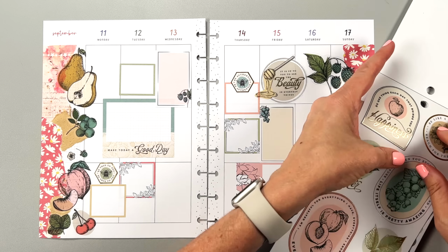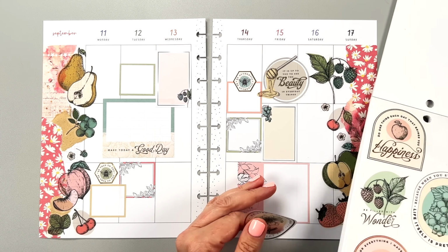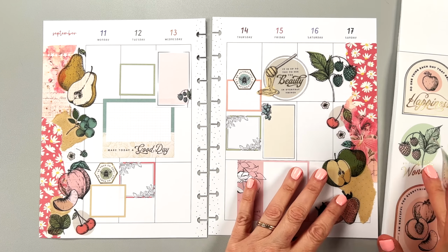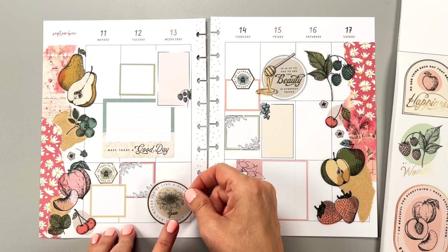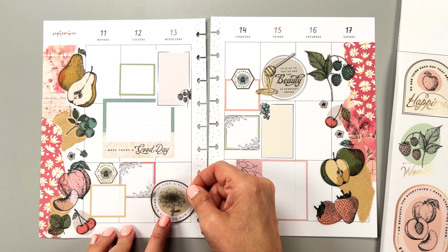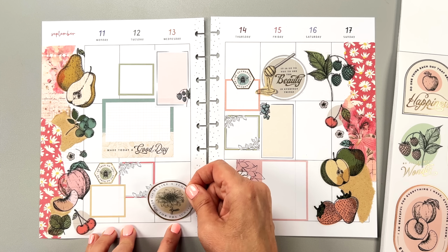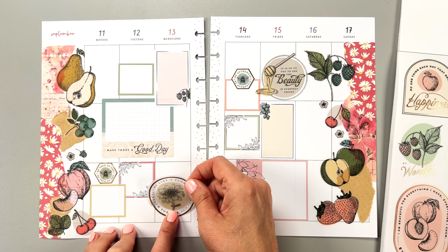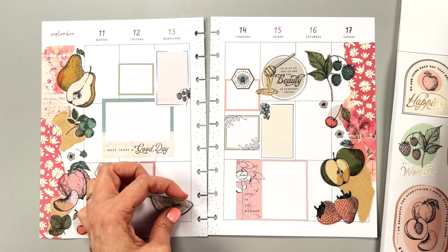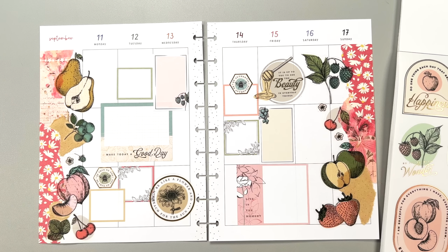I think I'm going to go with the sun one because the green here is gorgeous, but I'm not sure it's matching the other greens on my page. Do you see how it's very sort of pastel and the rest aren't? So I think I'm going with this. I know it's super busy next to that box with the leaves, but I'm going to do it anyway, and I know that I'm overlapping that box, but that's okay with me, so we're going to do it. And I know it's a lot, because it's right over that. I understand. It's too much.